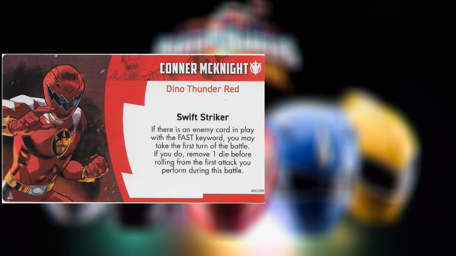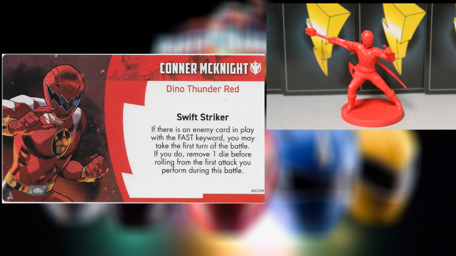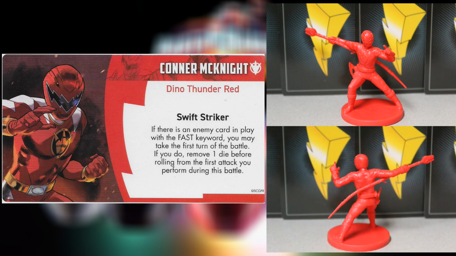If there's an enemy card in play with a fast keyword, you may take the first turn of the battle. If you do, remove 1 dice before you roll the first attack you perform this battle. Be honest with you, with the amount of dice you're adding to attacks from here on out, this isn't really that bad of a thing. You do gain the first turn then instead of losing it whenever a fast card is out, which is absolutely amazing. And you can actually do a better setup that way.